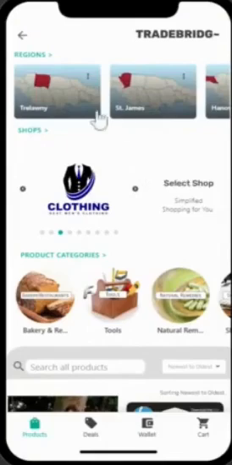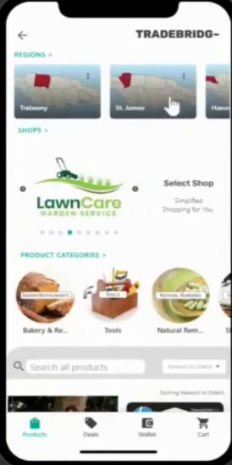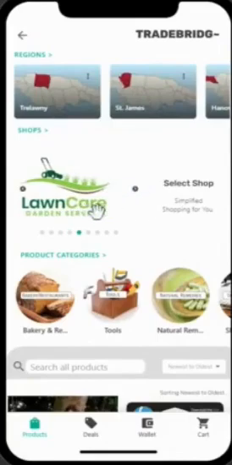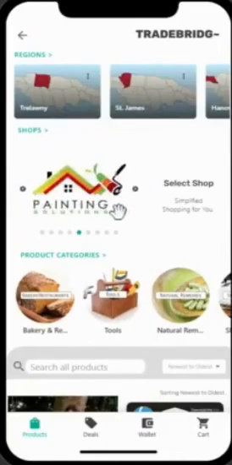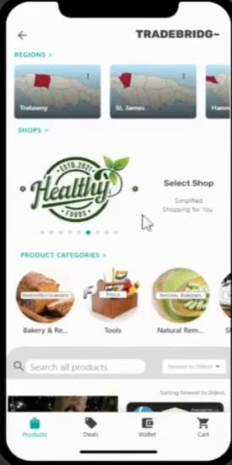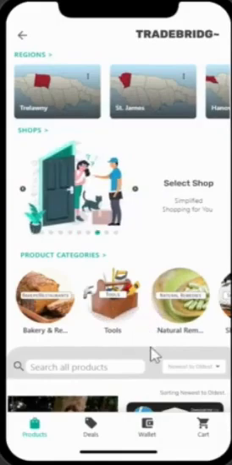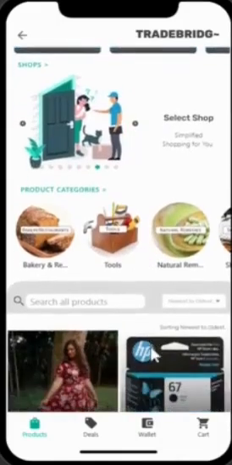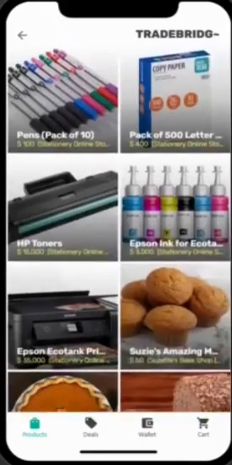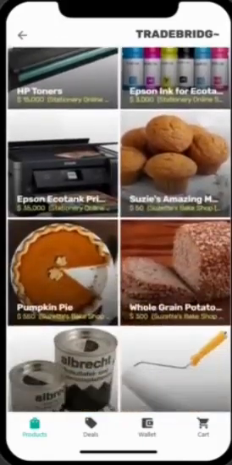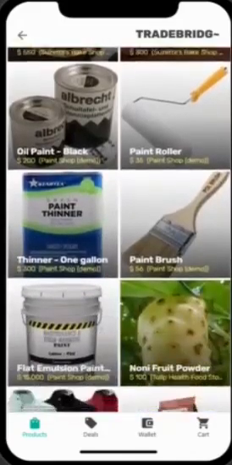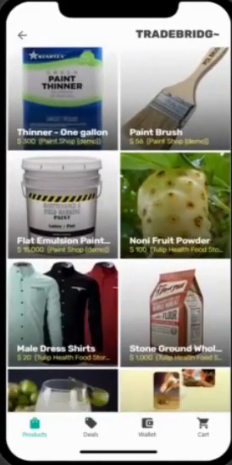So when one comes on this, they're still able to see different regions if they want to shop by regions. They're able to see different categories, different shops if they want to shop by going to the shop directly or shop by categories. But usually if you want to see all products, you just scroll down further and they will see all the products from the many different shops. They're all at this one place.